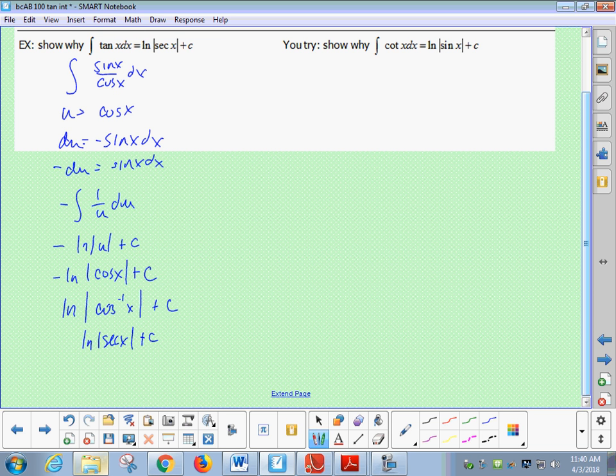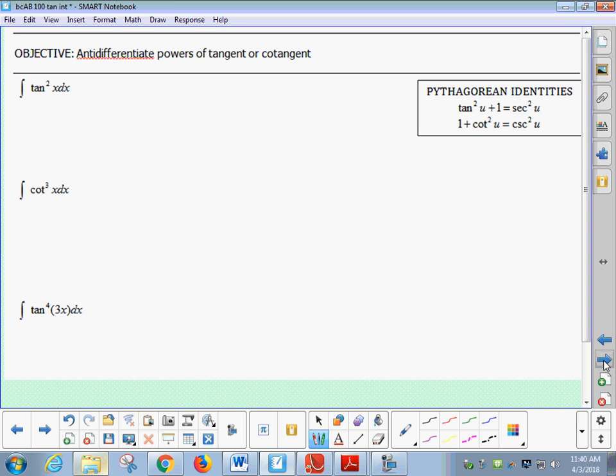Okay. All right, moving on to more challenging prospects. So tangent squared, cotangent cubed, tangent to the fourth, basically powers of tangent and cotangent. I have a couple notes that you'll need, but I want to add a few more. First of all, you need to know your identities. Tangent squared plus 1 is secant squared. Do you remember that one back from trig? Yes. And 1 plus cotangent squared is cosecant squared. You need to have those memorized. As much as I'm not big on memorization, it's necessary.